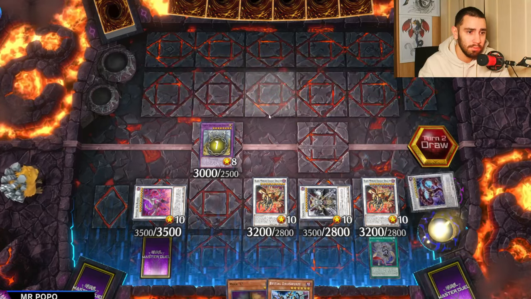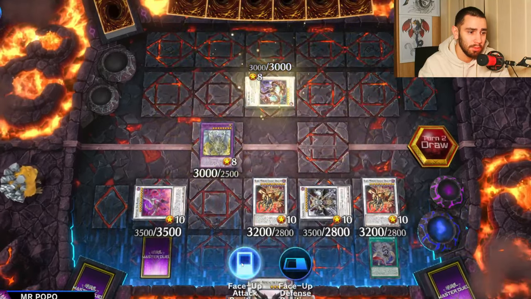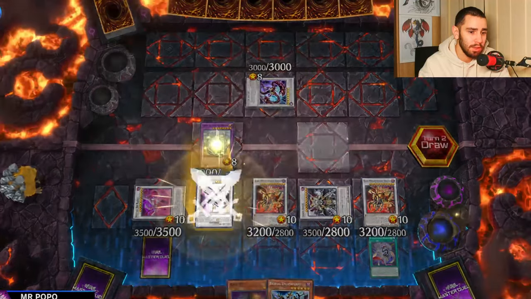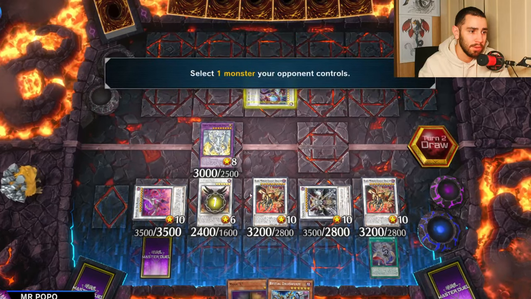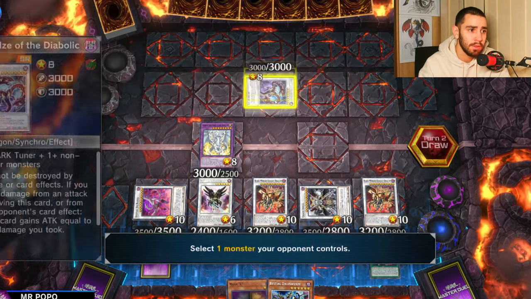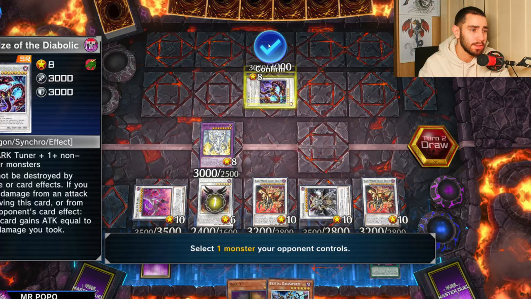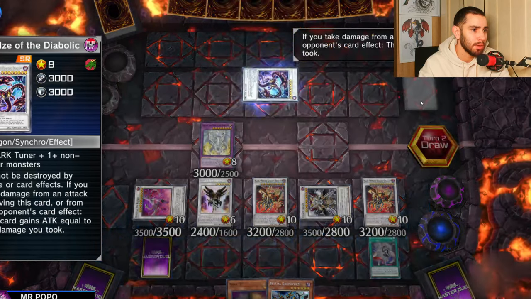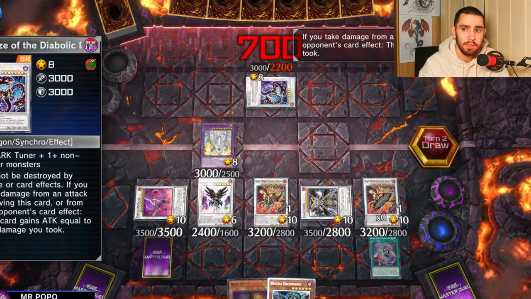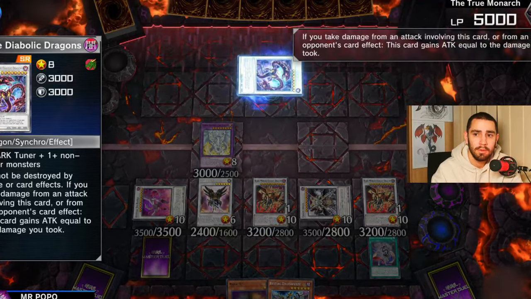Okay, summon him. Now we're gonna summon nothing to our side, and now look at this. Nothing activates. It's not targeting, but make Build Set lose 800, and also burn our opponent for 800. Now look at this.